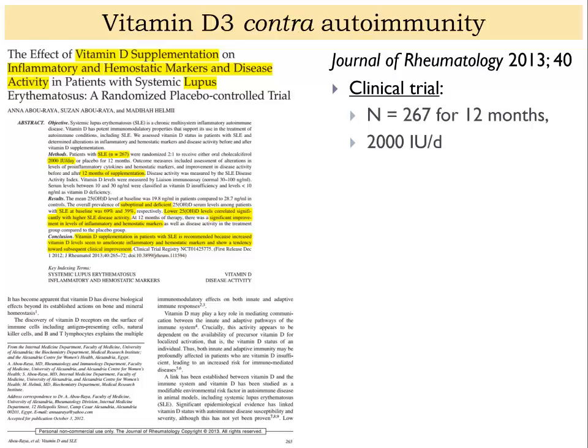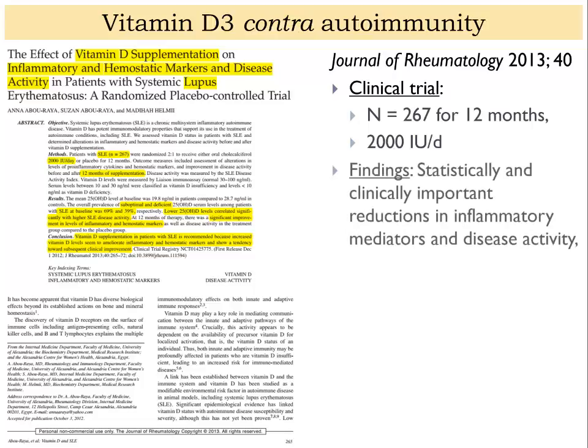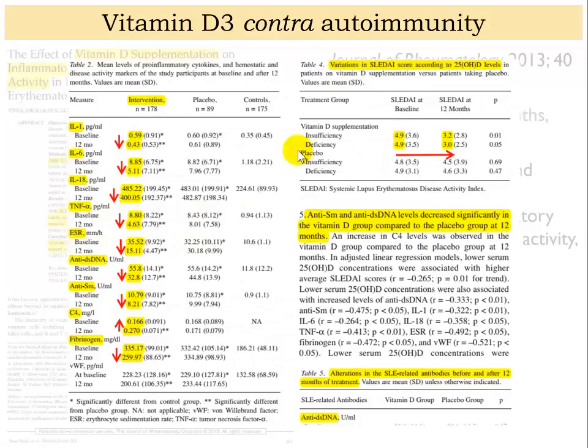But as medical progress tends to be kind of slow, they used 2,000 international units per day, and what they found was statistically significant and clinically important reductions in inflammatory mediators and disease activity. In fact, if you look at this chart here, you'll see that all of the markers of inflammatory activity went down. The only one that went up was this one called C4, and you actually want that one to go up. When this C4 number is higher, that actually indicates less inflammatory activity, specifically through reduced breakdown by immune complexes. If you look at disease activity markers, those were also improved.